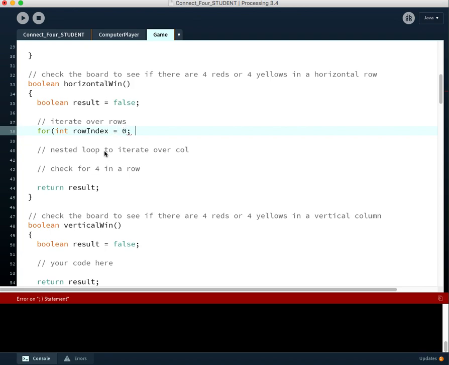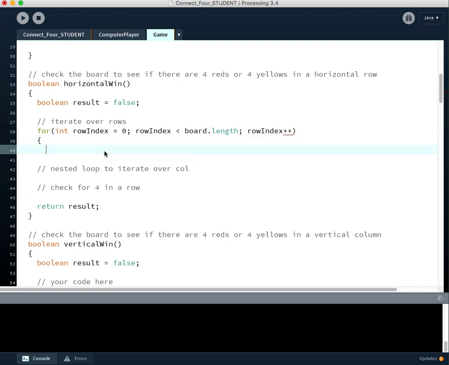And you should have paused and tried to do this on your own. We want this loop to continue as long as row index is less than board.length, and every time through our loop, we want the row index value to be incremented by 1.